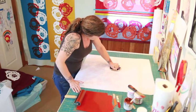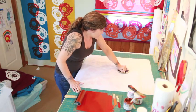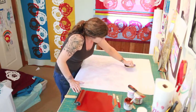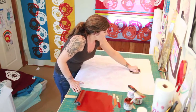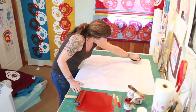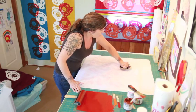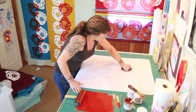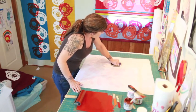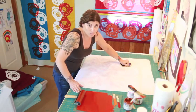And this also takes a long time. My calves start cramping sometimes and I have to switch hands. But as you can see, I'm gradually moving my way out. And I don't go fast like that. It's more about doing a little motion to transfer the ink in one area, pick it up and move it, and then you don't get bubbles. So, again, you might want to go have a cup of coffee, and when you come back, we'll pull the fabric off and you'll see the print.